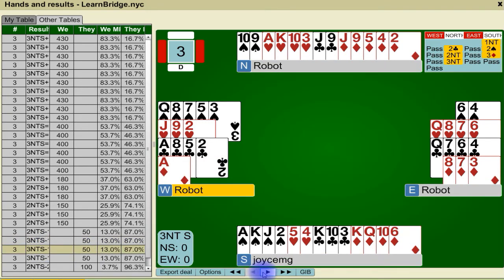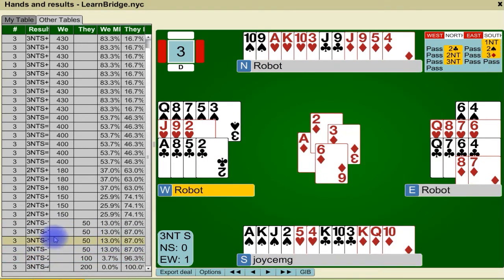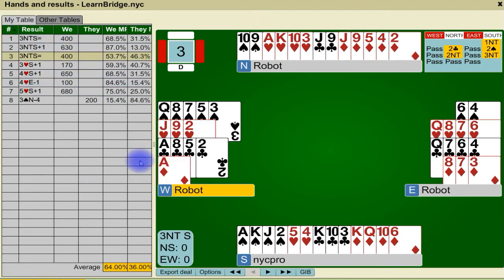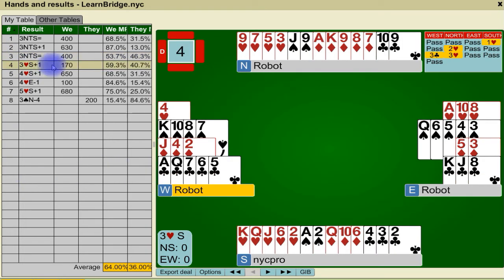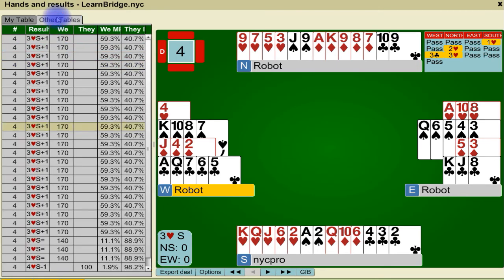And those of you that might have gone down, you still got the same ace of diamonds lead, so this was very helpful for all of us. You just needed to make sure to create that 9th trick before taking the rest of them. The next board was very average. I think almost all of us were just in 3 hearts making 4.